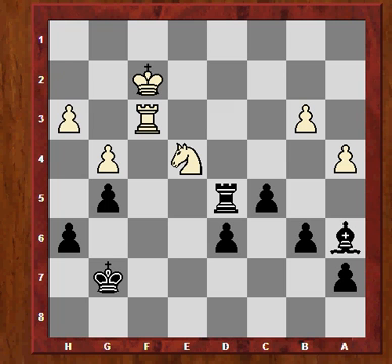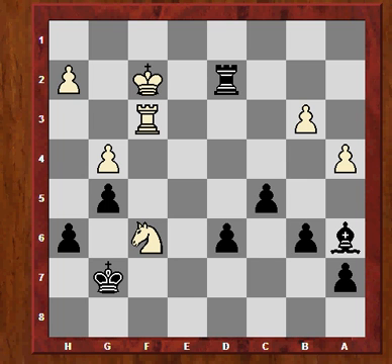h3 is best here, but black should eventually win with his two pawns, but white goes wrong with knight f6. And now comes this check. And all white's moves are bad here. The best which was played is king g3.